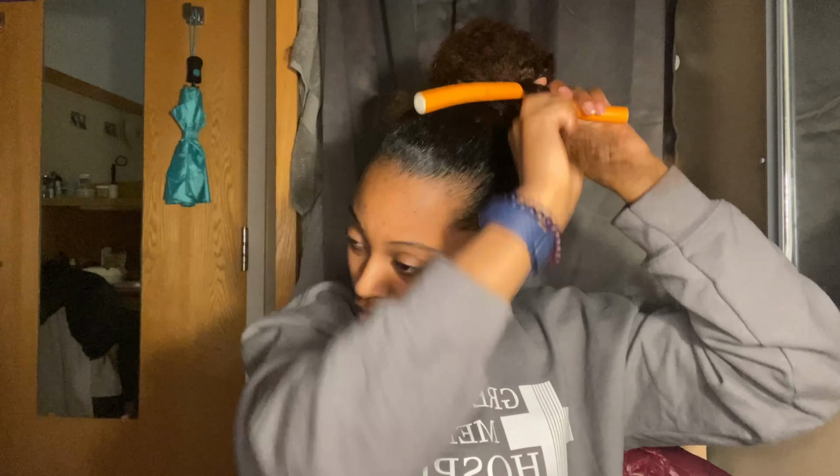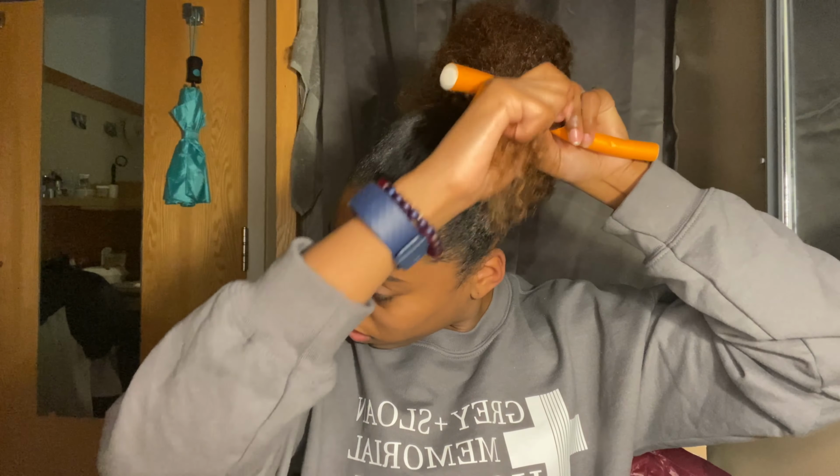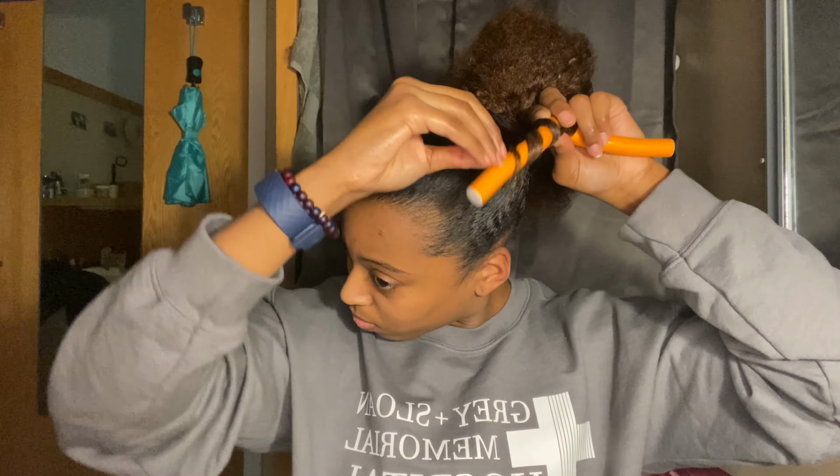So I wrapped in a circular motion the same way my sister did in my other flexi rod video. You guys can go watch that if you want. Just keep wrapping, and it didn't really stick at the end, so I added some more mousse to the end just to make sure it stayed.